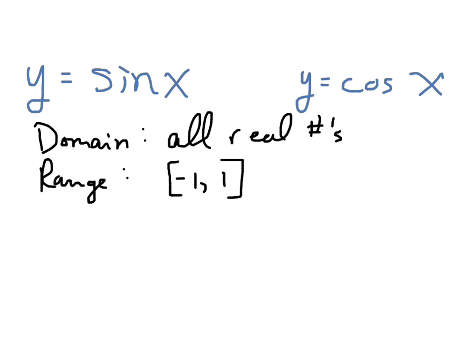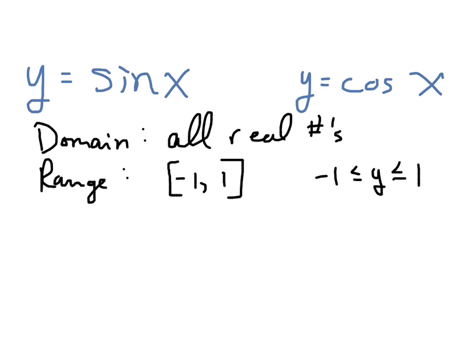What does the range refer to again? Do you guys remember? If the domain is x's, or the left to right, what's the range? The y's. Right, from the bottom to the top. Now, I put that in interval notation. That's the same thing as me saying -1 is less than or equal to y, which is less than or equal to 1. That just means that it has a high point of 1 and a low point of -1. So everything's in between from -1 to 1, unless you stretch it, which is what we're going to work on today too.